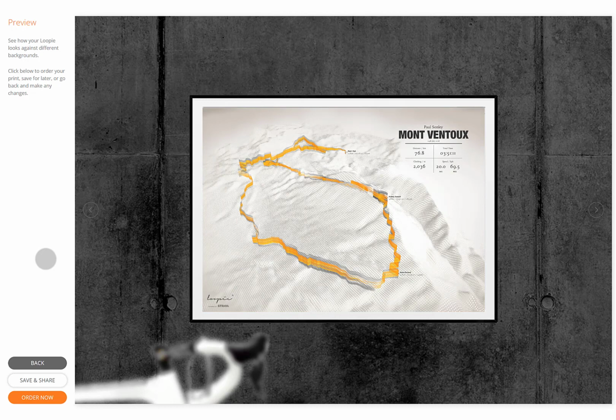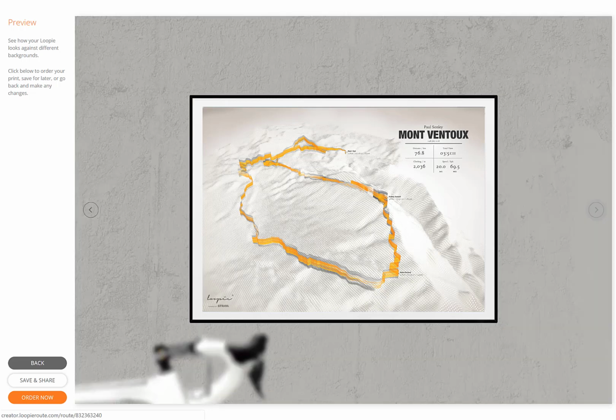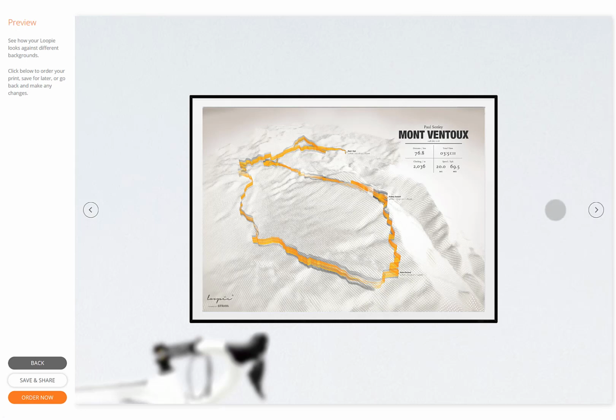There we go. So you can now preview the Loopie that you've just made in a nice picture frame. Using the arrows to the left and right of the image, you can then also see what your Loopie would look like on different toned backgrounds or walls. In this case, there's a dark one, a medium one, and a light one. So again, you can make some fairly quick decisions around, does the light Loopie work well or the dark Loopie work well? You can just click the back button to take you back to the editor to change the color and change any aspect of the Loopie. Or if you're happy with what you've got, I think that's looking pretty good, just click the order button to take you through to the order website.